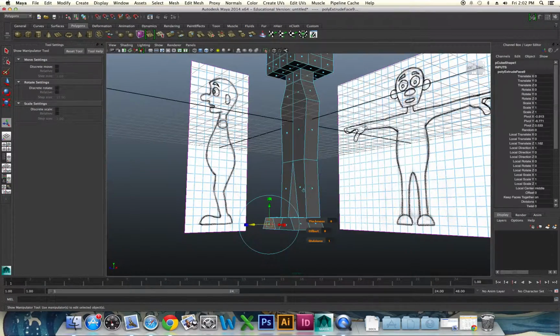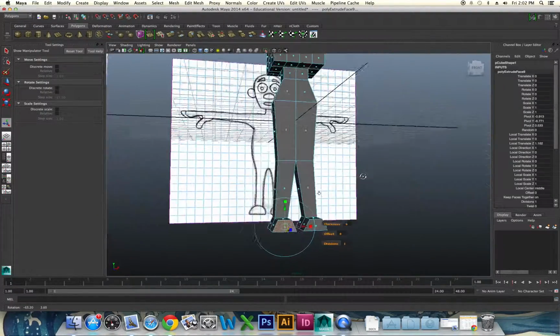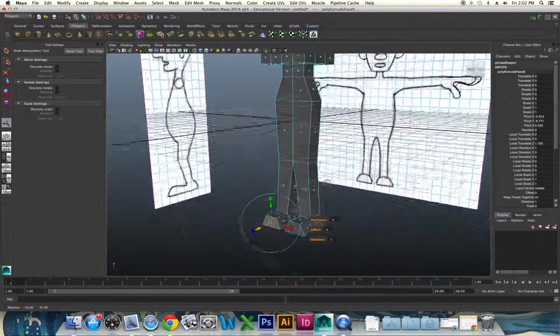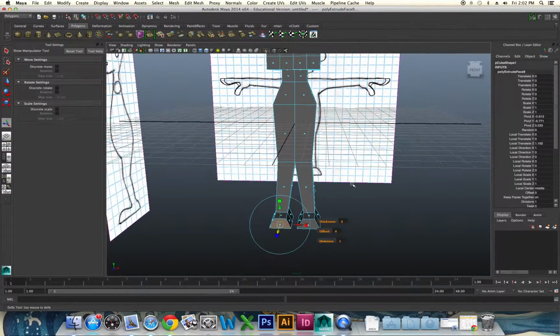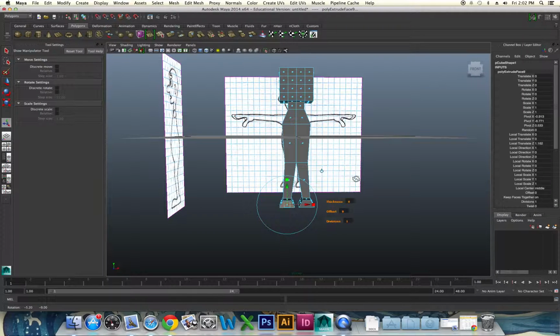Alright, so let's look what we got. So we've got an armless man, we've got some feet, got a torso, and a blockhead. So he's a blockhead right now. I gotta make him a little bit fancier in the future. Next tutorial, next video, I'm going to add arms onto our little guy.